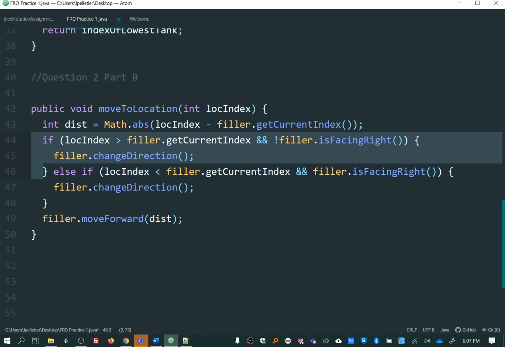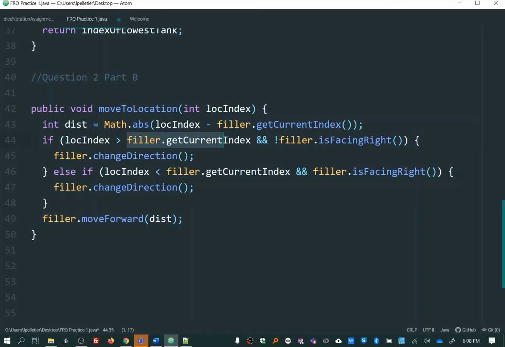The next set of if statements just determine whether or not I need to change direction. And then I move that distance. If I'm already facing the correct direction, then I just will end up moving that distance. And if I'm not, then one of these if statements will catch it and I'll change direction.